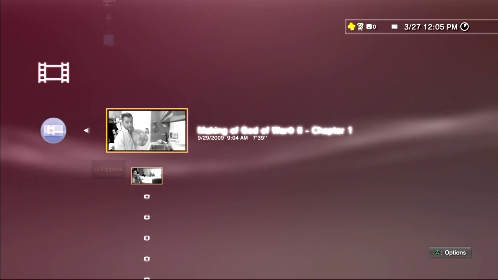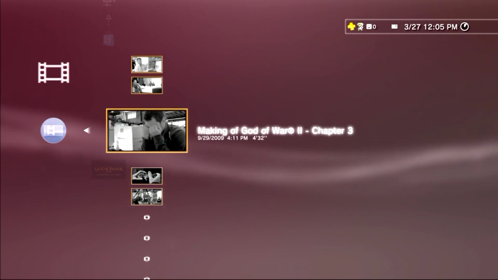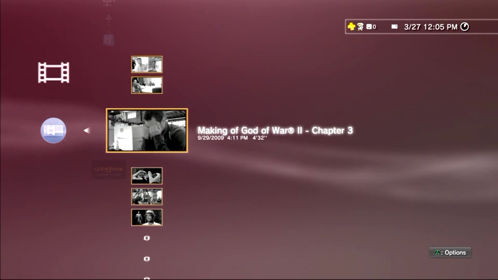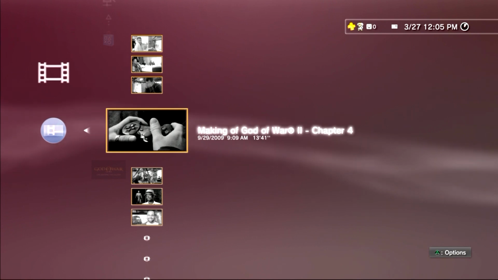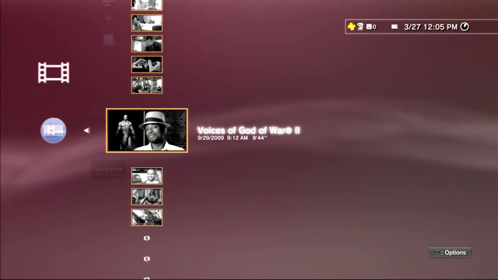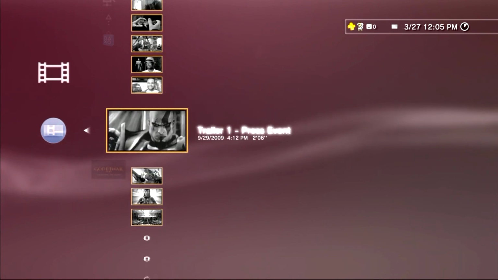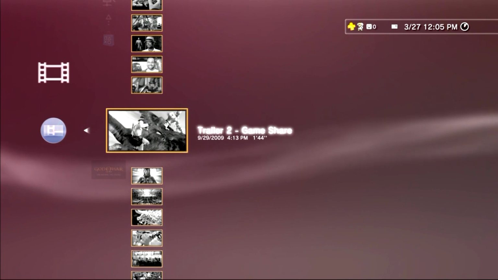Here are all the chapters. There is a link in the description that will take you to all the videos that you're seeing here. I'm not actually going to show all the videos because this is over an hour of stuff here, but if you were interested to see how God of War 2 was made, all aspects of it, then you can go ahead and check out these videos.